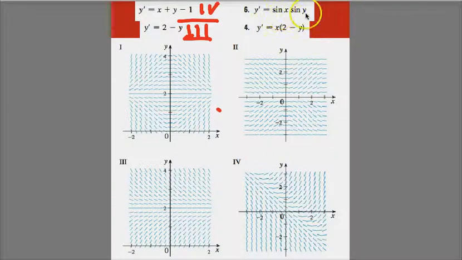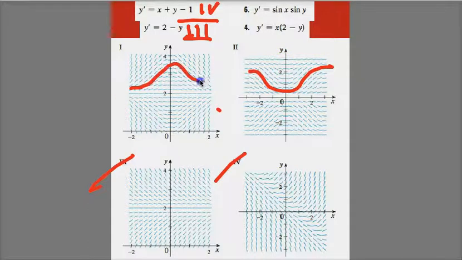Now let's try this one, the one with the trig functions, y prime equals sine x times sine y. We've figured out that one, we figured out this one. We have two slope fields left, and they both look like they could possibly correspond to trig functions. However, this one looks a little bit more promising, because it almost looks like a sine curve. It's got the same inflection points and everything. This one could be too, but we don't see enough of the equation to get a good idea of that. But anyways, let's try plugging in points.